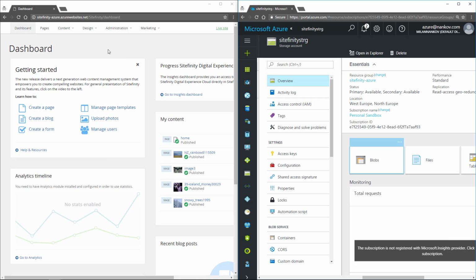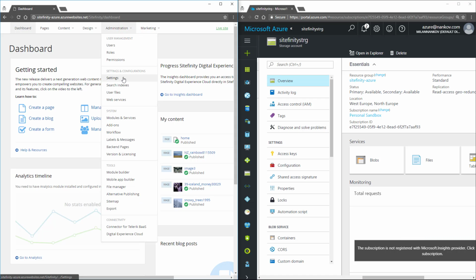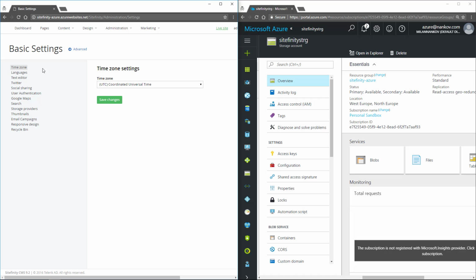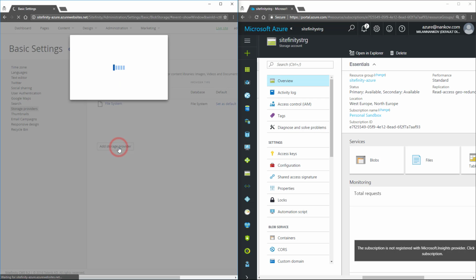We need to go to the settings, then administration settings, and then we will define a new storage provider. Storage provider settings is on the left. Just click storage providers. Once you open it, you have the option to add another storage provider. We're going to do that.